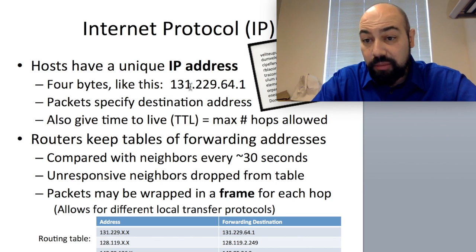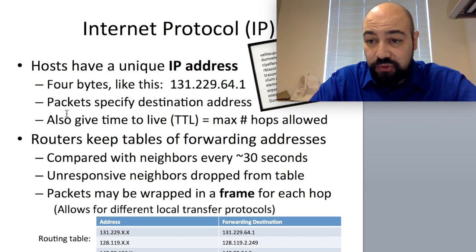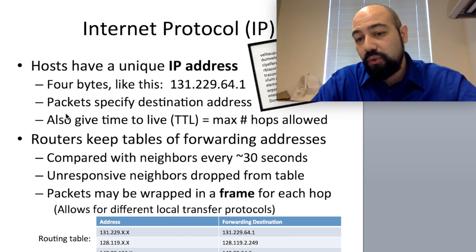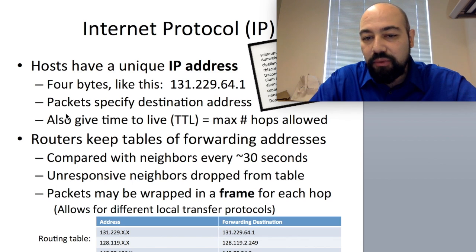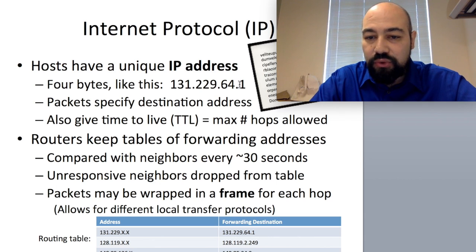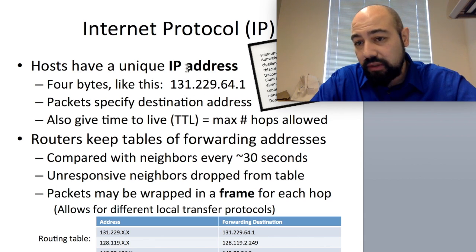Actually, this is called IP version 4. We have IP version 6, which is a newer version. It is not officially used on the whole internet, but people are moving to IP version 6 slowly, and new devices support both IP version 4 and 6 at the same time. So there will be a launch day when everybody switches to IP version 6. In IP version 6, instead of 4 octets, 4 bytes, we have 6 bytes. So that's where version 4 and version 6 come from. In IP version 4, we have 4 bytes, so it is called IP version 4. In IP version 6, we have 6 bytes. That's why we call it IP version 6.